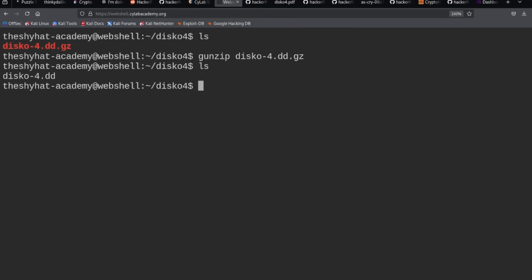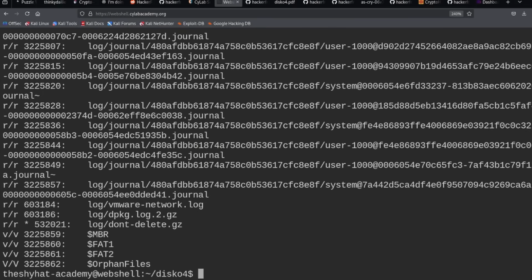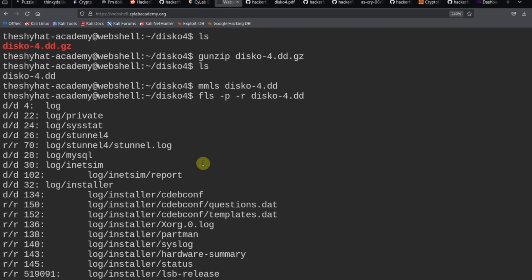The first thing we like to do when we're investigating disk images is take a look and see if there are multiple partitions on the disk with the mmls command. There are no partitions on the disk, so it's all one partition. The next thing we want to do is take a look at the files in the DISKO4 image over here, and we can see that there's a bunch of different files.